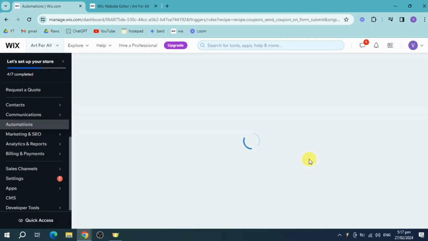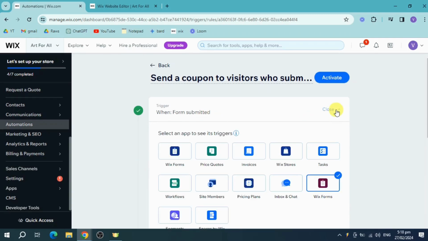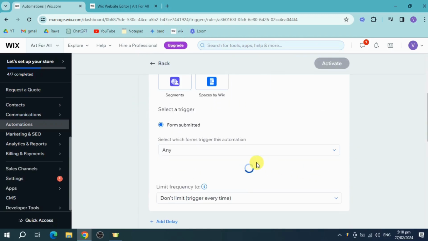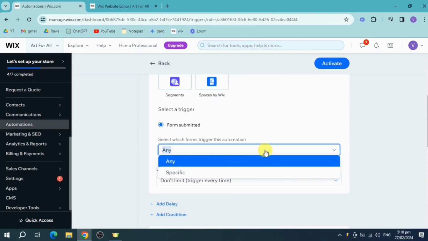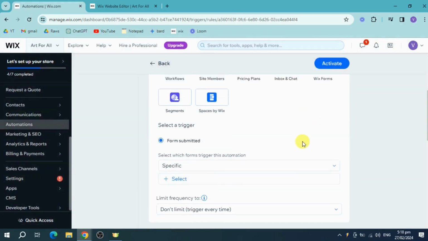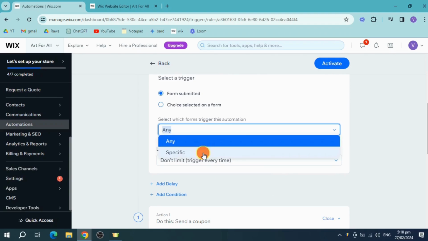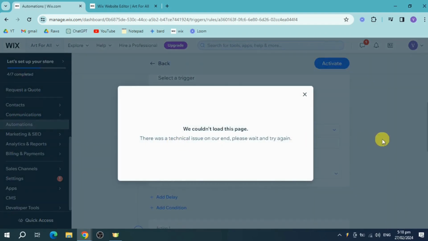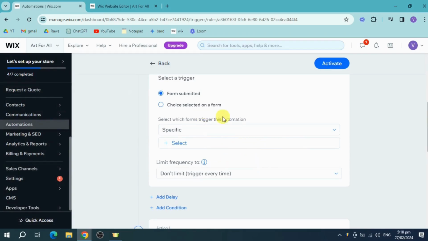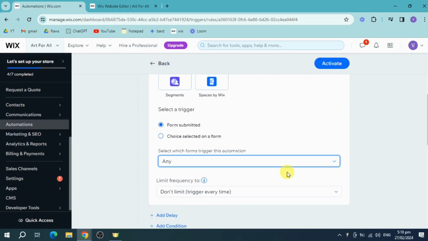Then once you're in here, it will just load like this, and then the trigger will be when form is submitted. So you can actually just edit it however you want. So I will use this Wix Forms right here, and on the form right here, I will just choose what kind of specific form it is selected into. So for me, we just need to click on this one and then just reload it. However, if this Wix form doesn't actually show up, just click on this another Wix form, and then click on this specific again, and then just choose what kind of form you want to integrate into this one. Or you can also just use it on any forms right here. Since if you're already just using one, then you can just do this in here.